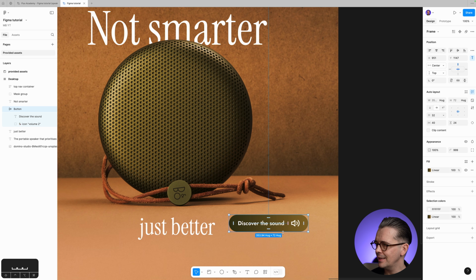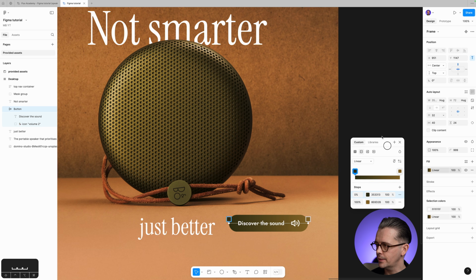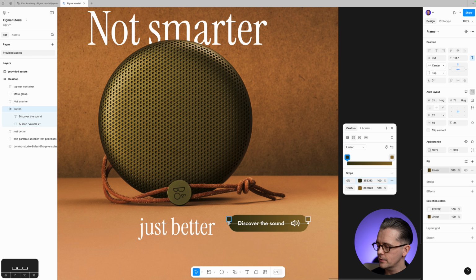With my button selected, you can see now my fill is a linear gradient. I'm going to click on the swatch, so I have these options up again. If you click on this white circle next to the swatch on the canvas and hold the mouse button down, you can drag this around, and you can even go beyond the bounds of your frame. You can go wherever you want with it. I'm just going to have it along the top here somewhere. At the moment it's above the E and along the top line. And with this other one, maybe just watch what I do for a moment and then you can follow along. So we want this angle. I'm now going to bring this one over.